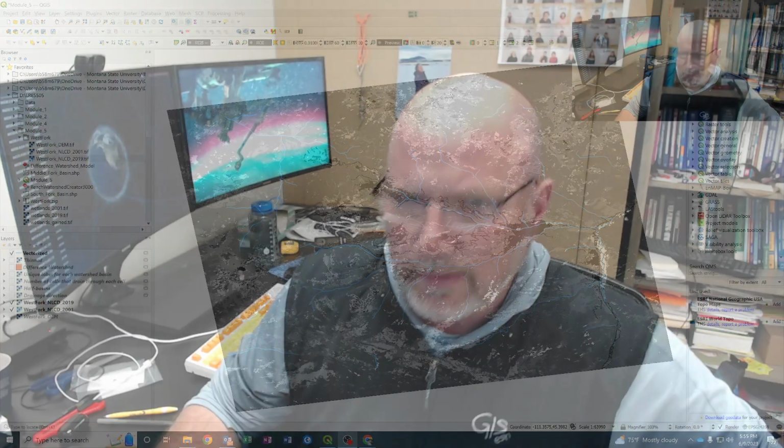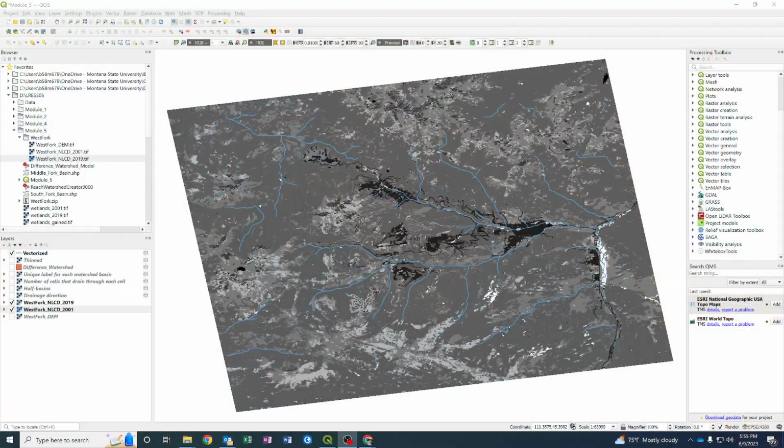The reason for that skew is that rasters are always in a rectangle, but the issue here is that these layers are in a different projection system from the project as it is right now and the other data layers. So that's going to come into play a little bit later. We're not going to worry too much about projections right now. But just keep in mind that's why these have kind of a weird shape to them.